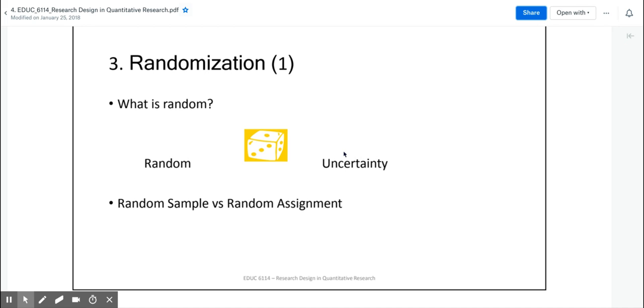In that case, we still don't know what will happen, but we call that process a random process. Flipping a coin, rolling a dice, etc.